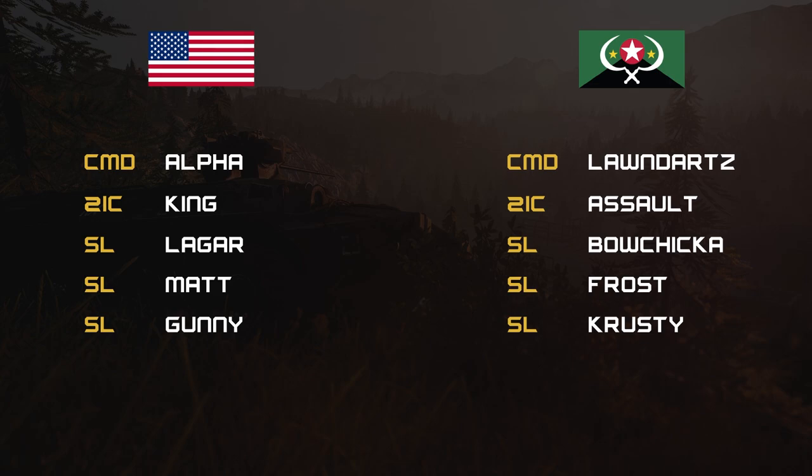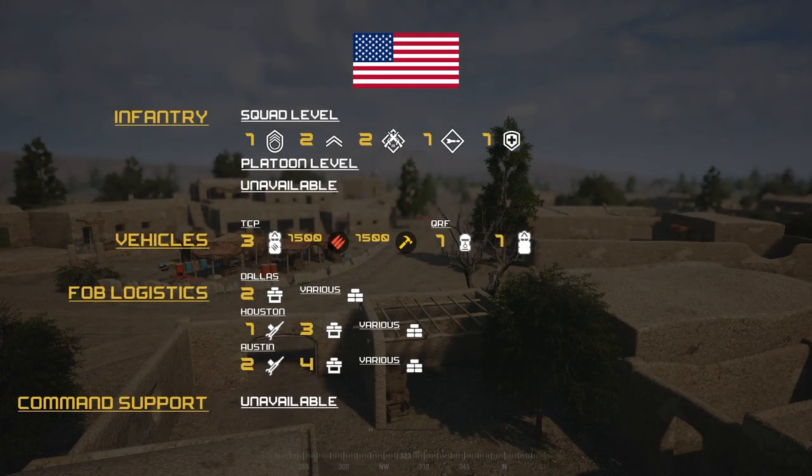Moving on over to the loadouts once more. For the US side, we have infantry for the TCP squads. Oh, well. Both squads, actually, TCP and QRF. It's going to be one SL, two FTLs, two ARs, one LAT, and one medic. Vehicles consist for TCP, 1-3 Lodgies, 500 ammo and 2.5 build each. Number of Lodgies depends on the TCPs. For the QRF, you have two MRAP open tops and one transport truck.